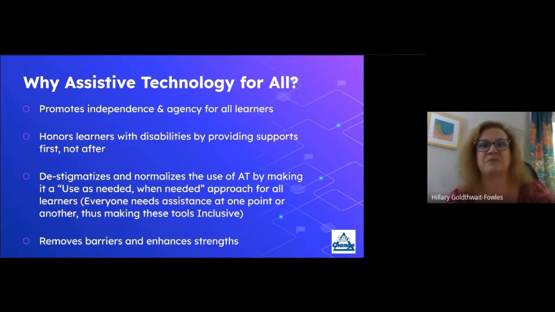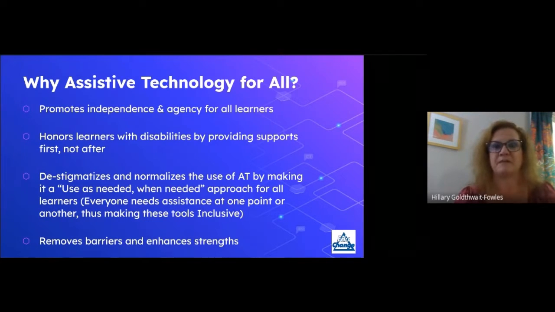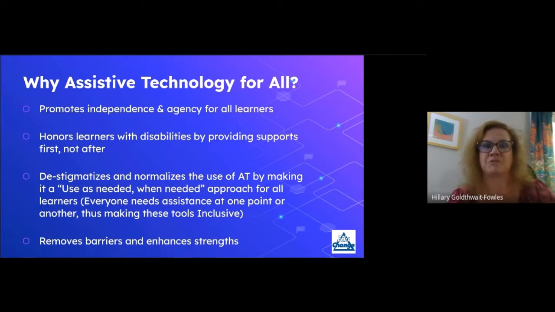A lot of times in classrooms when I taught and did assistive technology, there'd be one or two students who might use some of these features, and they weren't available to everybody else. And that created stigma that made them feel different. It made them feel deficient. And I had a lot of conversations with kids about that. When it's just there, and I would do whole class lessons and teach everybody how to use those tools, it became more fun, more engaging, and it centered the person who might be different, which is a little flip. And we just made it part of the everyday experience.